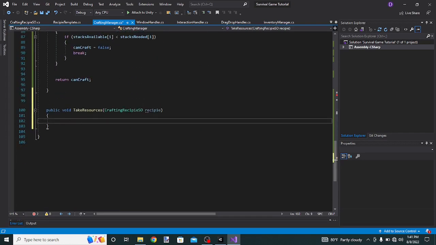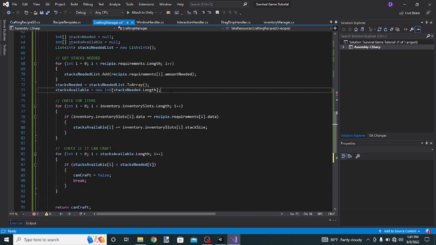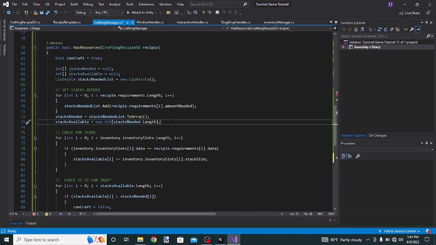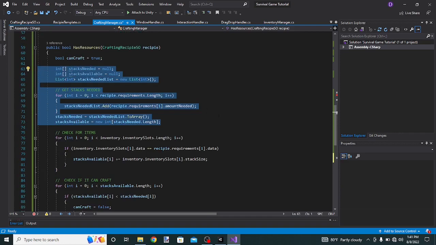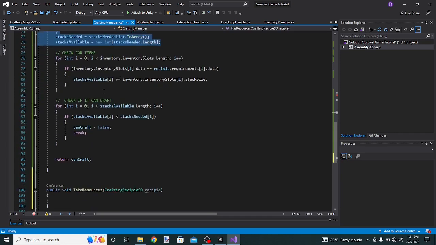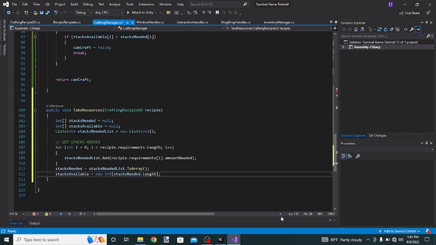So what we're going to do is first, this first code right here, it's going to be pretty much identical. So copy that and then go down here and paste it. But instead of stacks available, it's going to be stacks left to take. And over here on this recipe, on get stacks needed, first of all, get this and put it here.